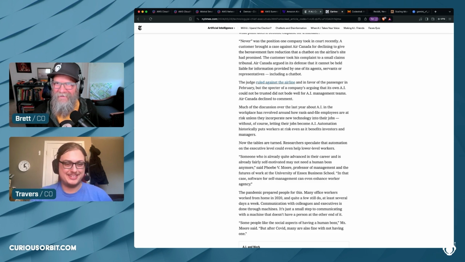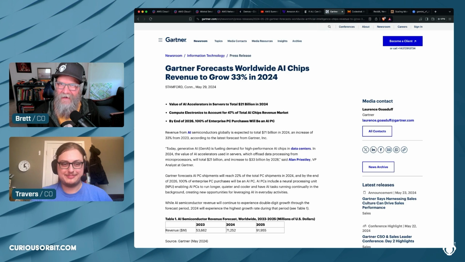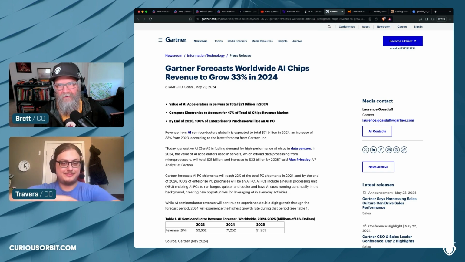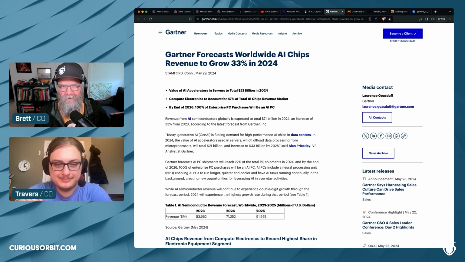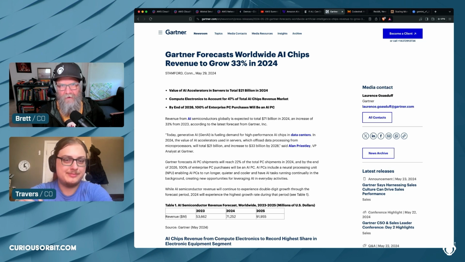Okay, so that's that. Not only are blue collar workers and white collar workers getting replaced, but now the CEO as well. And here's a common theme that we often talk about on the show, the AI chip wars. Gartner is saying that they expect AI chips revenue to grow by 33% in 2024.